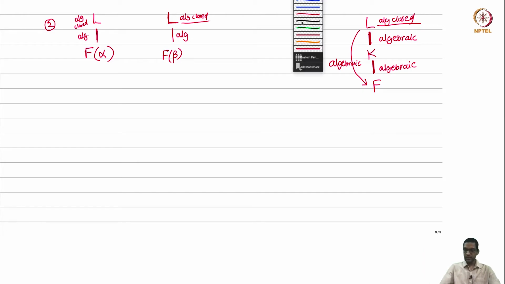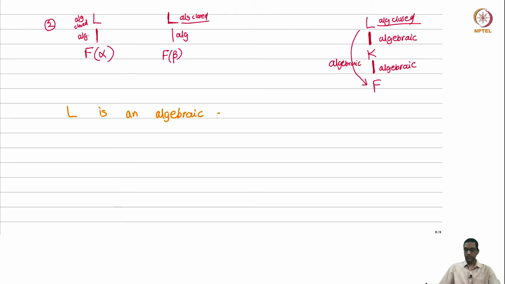Okay, so what is the summary of this argument? It says that L is, or if you wish, an algebraic closure of both F alpha and F beta. And now the fact to recall is that if I have two fields which are isomorphic to each other, so there exists an isomorphism between them, then there is a way to lift this isomorphism to an isomorphism of their algebraic closures. Okay, so if the base fields are isomorphic, their algebraic closures are also isomorphic.